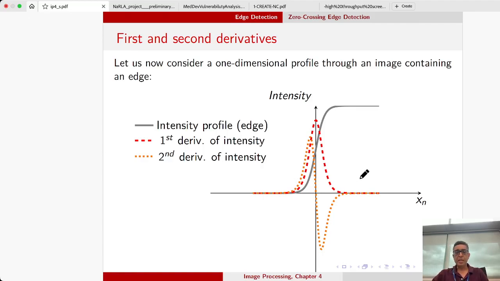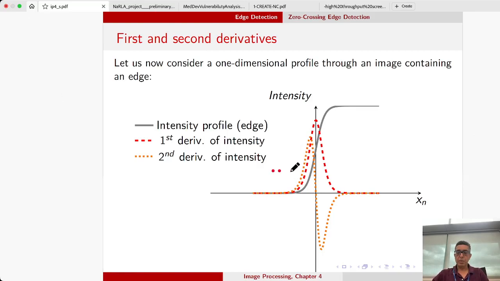And so you can see that if we set the threshold to be, let's say, at this level on the first derivative axis, then everything between here and here, so let's just draw a dotted line here just to make this a bit more concrete.